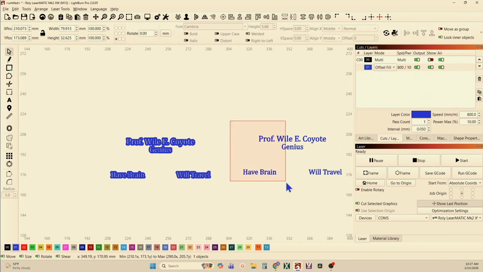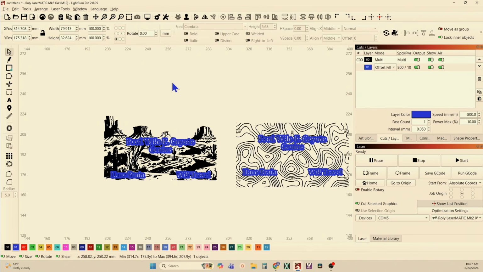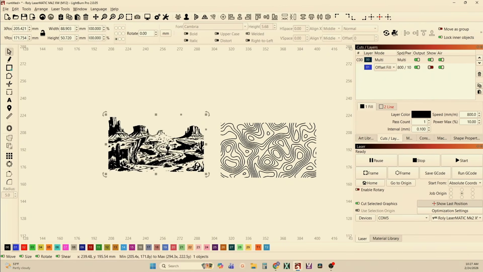Come over here. Now since I just did that, all I've got to do is hit Control and click on offset, and it'll do the exact same thing over here. So I've just duplicated that by holding Control and clicking the offset tool. Now I can turn my artwork back on, and I can turn off this so you can see that when I click on this artwork, I have it grouped. It's important that this artwork that you want to have removed from your offset is grouped together. So if it's not, select all of your art and make sure you hit your group button.